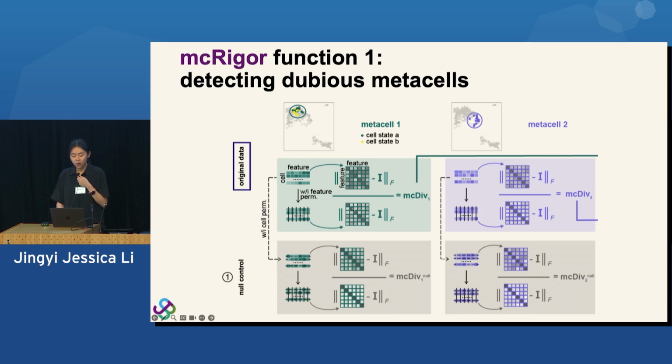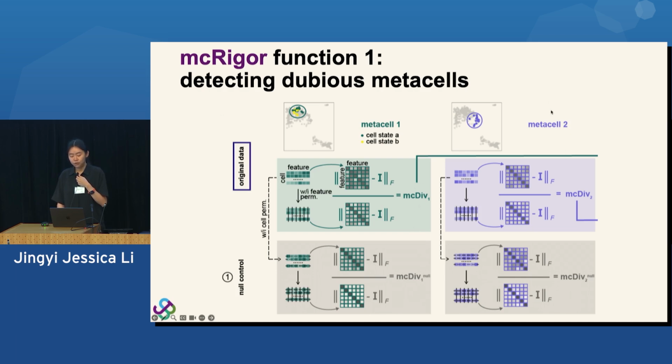We take what we get from the within-feature or within-gene permutation to calculate the resulting gene-gene correlation matrix, do the same difference, and then we take the ratio. That's our statistic. In the bottom, we calculate the null value for the same statistic, but we do within-cell permutation first. So we can preserve cell library sizes, but remove gene-gene correlations. But here, since we're working with permuted genes, we need its own normalization factor. So we get a null value for each metacell.